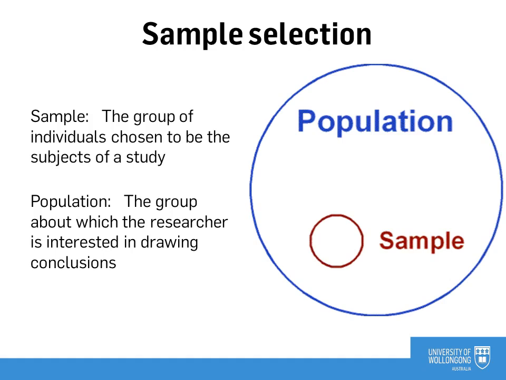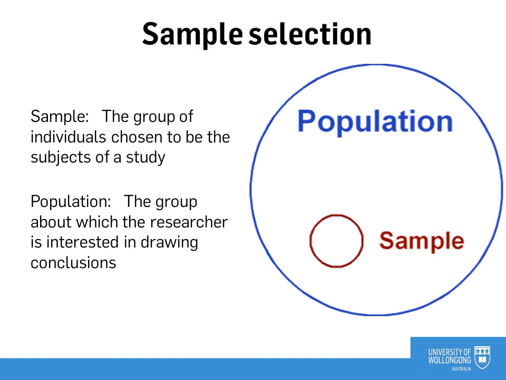So in the example I gave, it's hard to know how do you find these parents. Maybe it's easier to communicate with parents who speak English, and so I'm missing out on a group of parents who don't have English as their first language. So often, instead of a probability sample, which is the ideal, so that you can attribute your findings back to the population, research is often done with more of a convenient sample around who researchers can access. And when that happens, when researchers use convenient samples, it's necessary to be more cautious in terms of attributing the findings about the larger population.